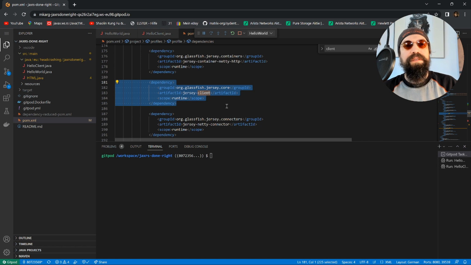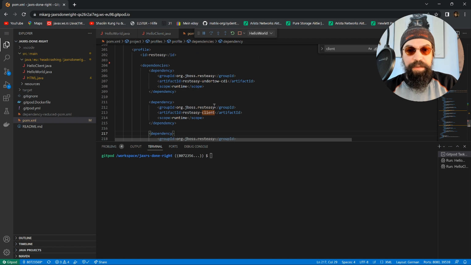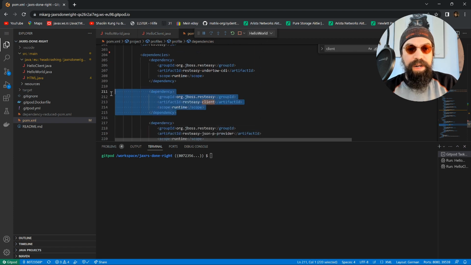First of all, there is no special dependency for Jakarta REST itself. When it comes to the client side, it's all contained in the API, or in the server side if you want. But inside of a product, it could happen that actually you need a dependency, and I already have this one here for Jersey, which is the Jersey client. Let's see if RESTEasy also has such a special thing, and we find this one here, the RESTEasy client dependency. So also the RESTEasy product has a separation into client and server code.